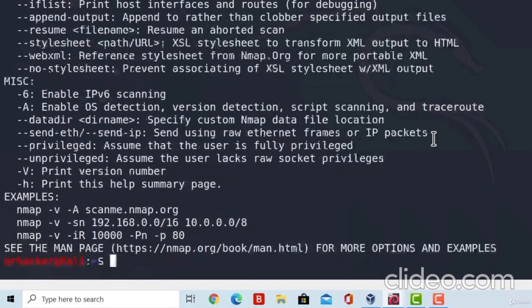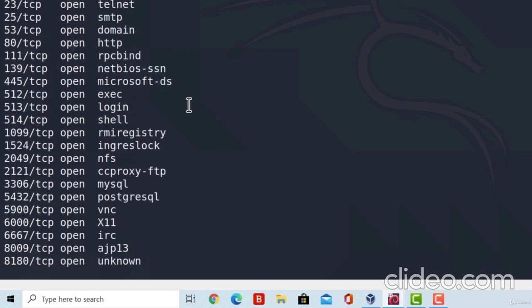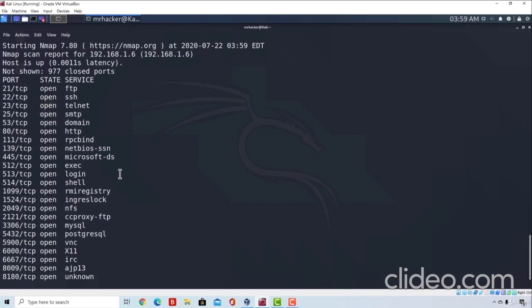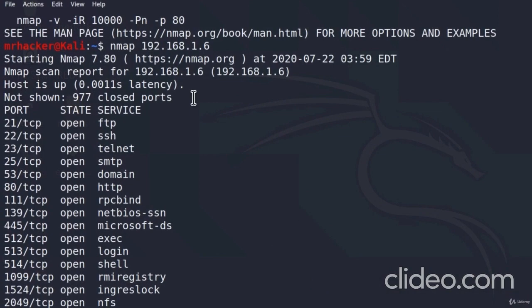Let's run our first Nmap scan. If I type nmap and just 192.168.1.6 and press enter, wow, this finished pretty fast. But don't get used to it. The only reason that this scan finished so fast is because the target is on my home network. True Nmap scans can sometimes take hours to finish, depending on where your target is, how many ports they have open, are they protected by firewall, and many other things that we are also going to cover. But for now, this is the response for our Metasploitable with our basic scan.